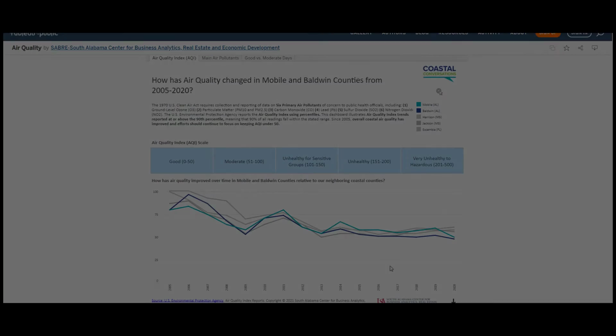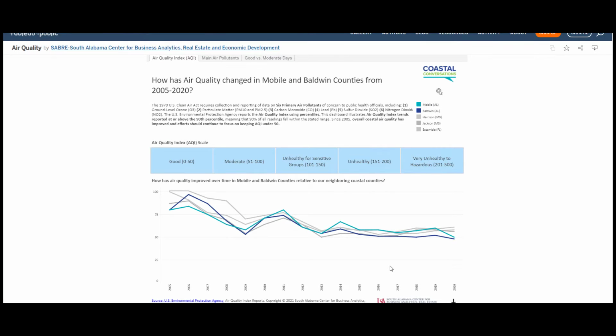By creating a visualization, we can suddenly put these spreadsheets into a whole new perspective, and we can absorb the data that these spreadsheets contain in a whole new way. This is an example of how we could visualize the air quality data that we just looked at in the spreadsheets. One of the numbers in the columns included what's called an air quality index, and we had about 15 years of history of air quality index in the respective counties. And so now we can easily show a timeline of how air quality index developed in those counties since 2005.